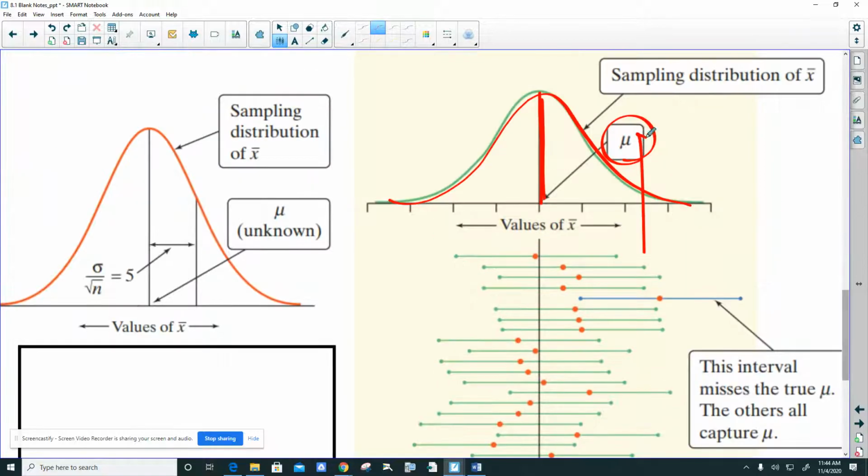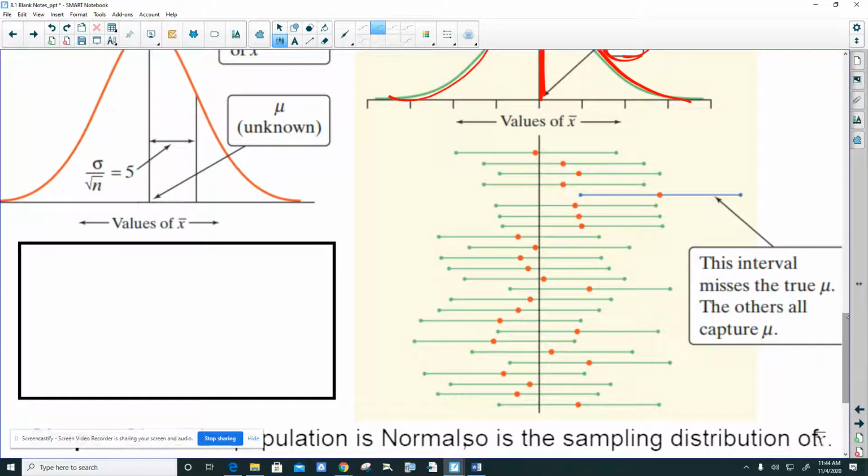So this first segment here is going to represent one sample of size 16 that say we drew out. This is just one sample of size 16, and this red dot right there would be the mean of that sample. Now we had commented that the margin of error was adding and subtracting 10. So if I stretch 10 to the right and 10 to the left, you can see that creates the green segment that you're seeing here in this picture, which is my confidence interval.